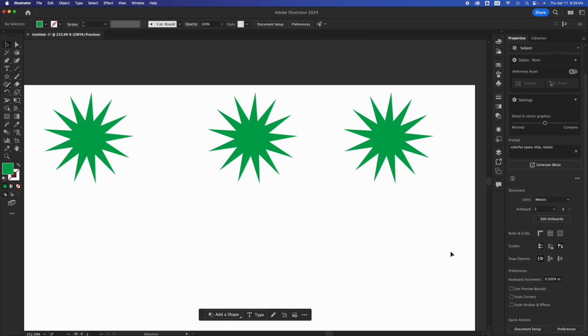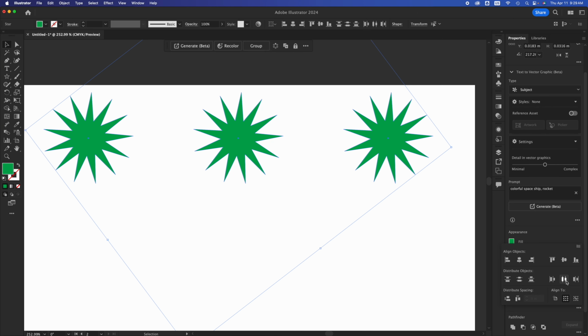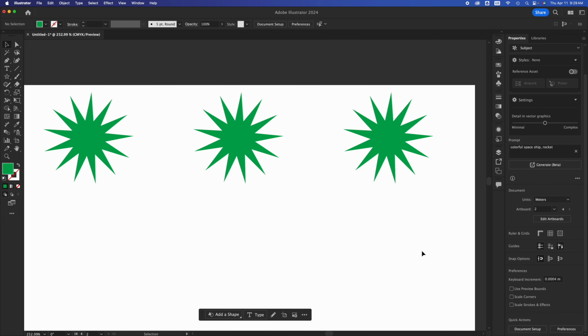And there you go. To equally space them out, select them all. Go into more options and then distribute objects. We can go on and choose something like from the center, so that way they're all aligned, equal space between them. And before you guys saw that, we aligned the anchors.